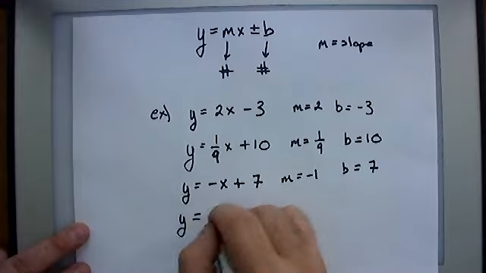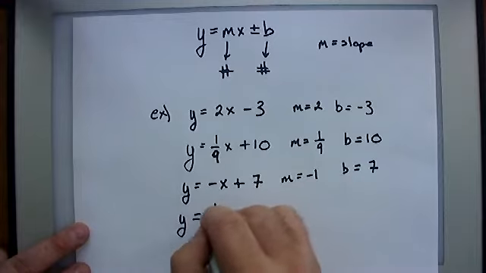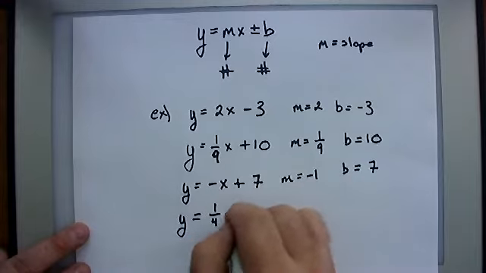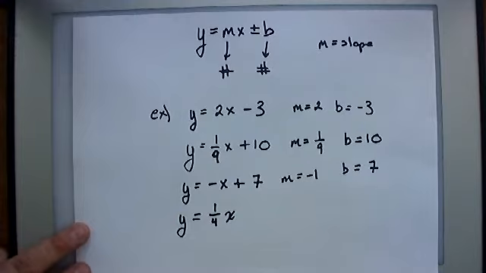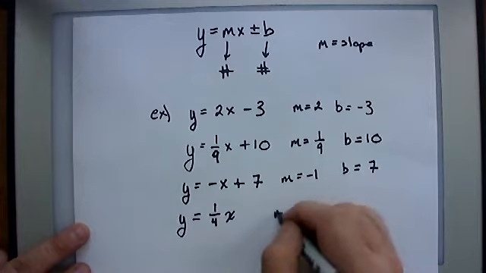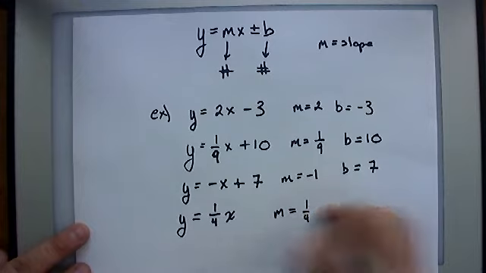We might have something that looks like this. Let's go for that 1/4 this time. Y equals 1/4 x. This is still y equals mx plus b. mx, and then there's a number here. What is it? What could you put here that wouldn't change anything? 0, right? So if there is no b, then the b is 0.